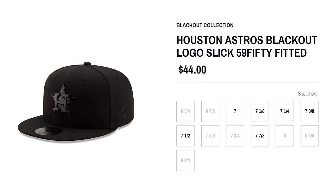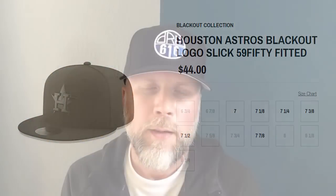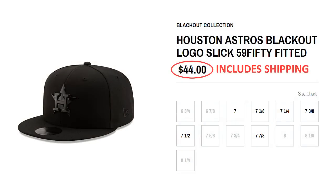One quick note, this is kind of a premium priced cap. I believe at Lids, these are north of, I believe they were $38.99 or so. I actually went direct to New Era and it's a pretty expensive price at $44. But this is the first time I've ever bought direct from New Era's online site. And I did not realize before that the listed prices on their site include the shipping. So that markup that you see there is about what you'd pay if you had something shipped to your house from Lids or other source as well. So it's $44 at New Era Direct. And they still had a decent stock of teams and sizes that were available in this collection. So that's why I went that direction.